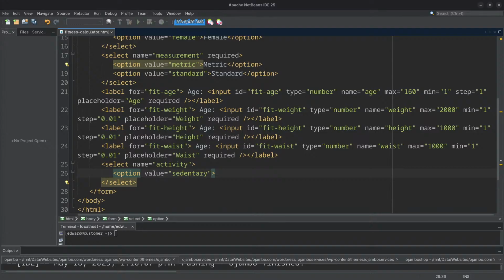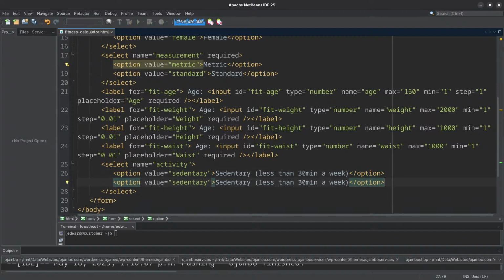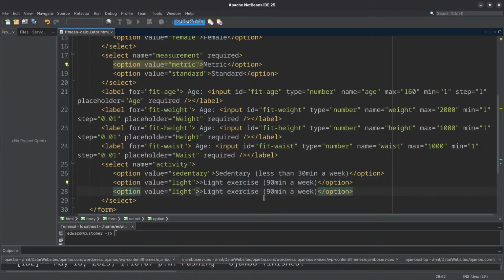Just copy this so I don't make a spelling mistake. And next one will be light. Okay, after that will be moderate.